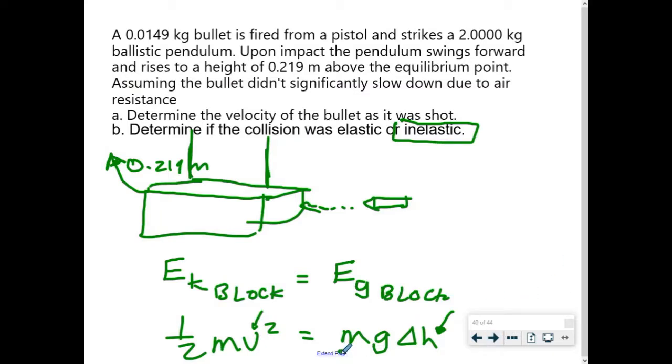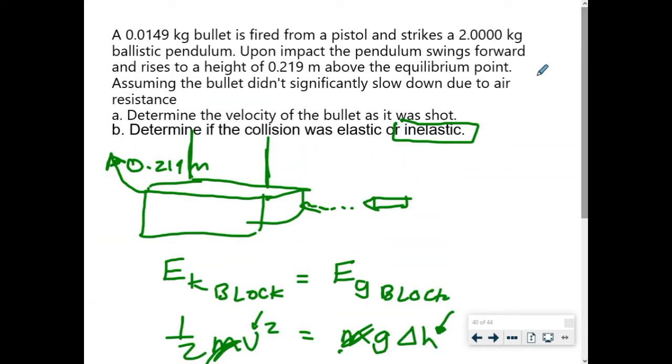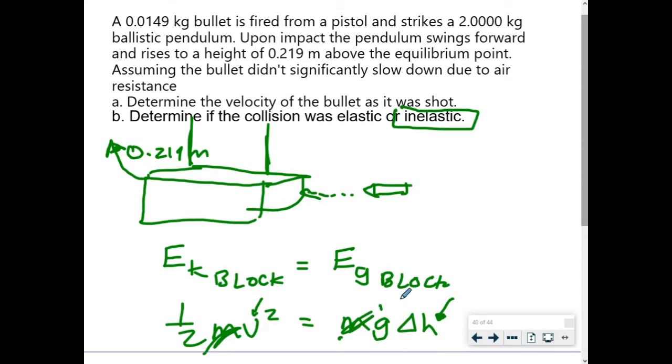Now, what's really cool about this example is that mathematically, even though we're building our own formula, I can remove one of the variables. What variable is not relevant? Yeah, mass. It's on both sides. I can cancel that. Let's start filling in some of the information I know. I don't know any velocities, do I? If I read through the stem, is there a velocity given anywhere? No. But do I know g for gravity? Yeah, 9.81. Do we know the height the block raised up? 0.219. So why don't we solve for the velocity of the block?